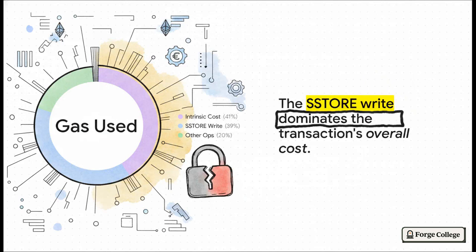Now, what's really interesting here is how clearly the dominant cost driver stands out. Out of that 51,100 total gas, 20,000 was consumed by just that single state storage write. It is a massive chunk of the total. If you were going to optimize this contract, this breakdown tells you exactly where to look first. Like, if you can redesign your logic to avoid writing that variable to permanent storage, you immediately slash a huge percentage of your transaction's overall cost. It's a real game changer.